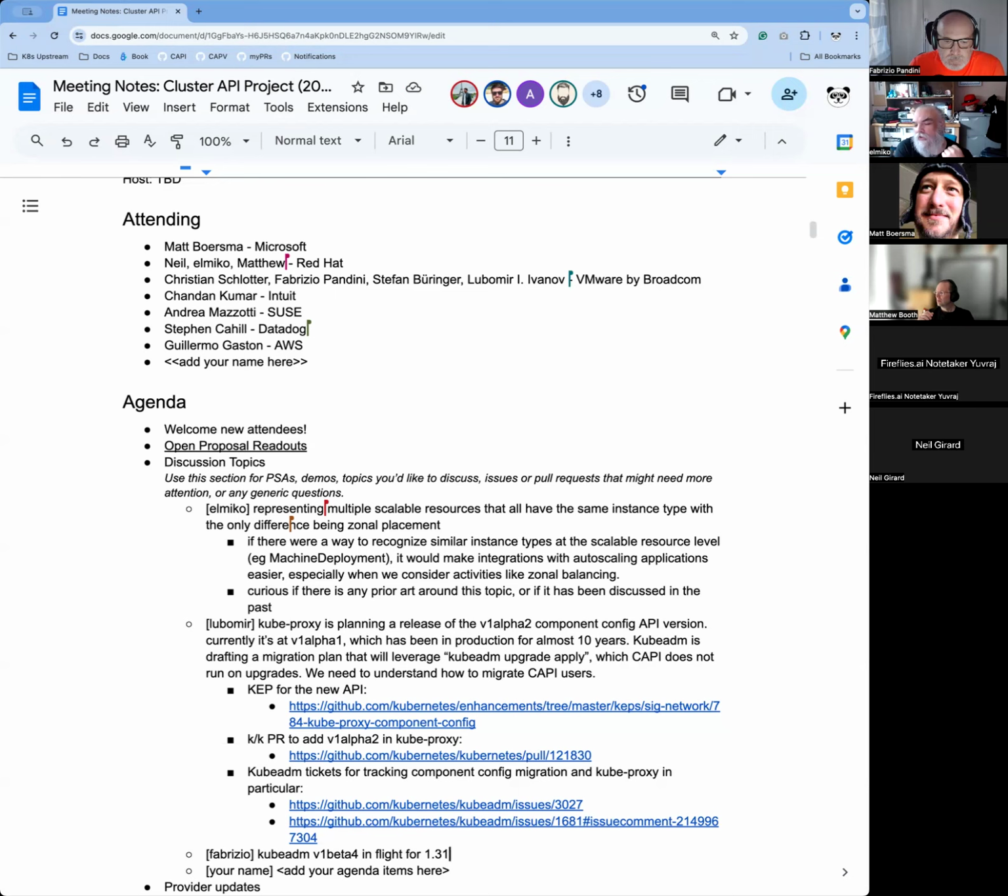So I'm wondering, has anyone ever thought about the notion of a machine deployment that could have things in multiple zones, or maybe a way to indicate that I've got several machine deployments and they're all the same, the only difference being that they have different zones? Is that a topic that's ever come up here, or a use case that users have ever raised as an issue?